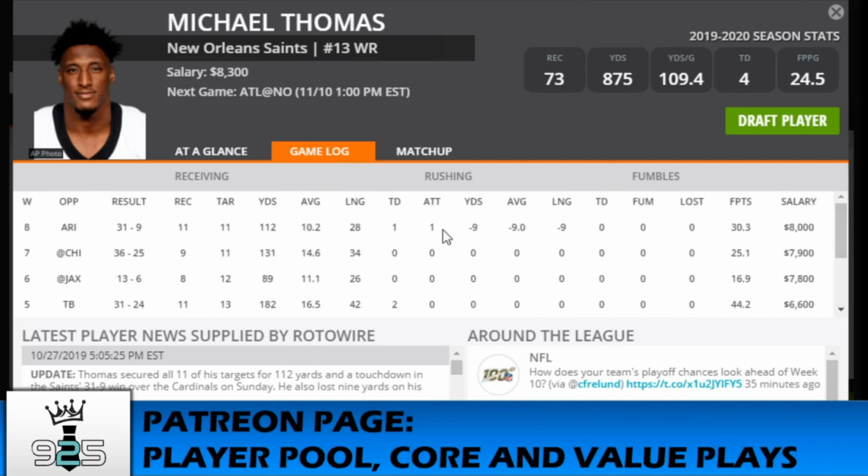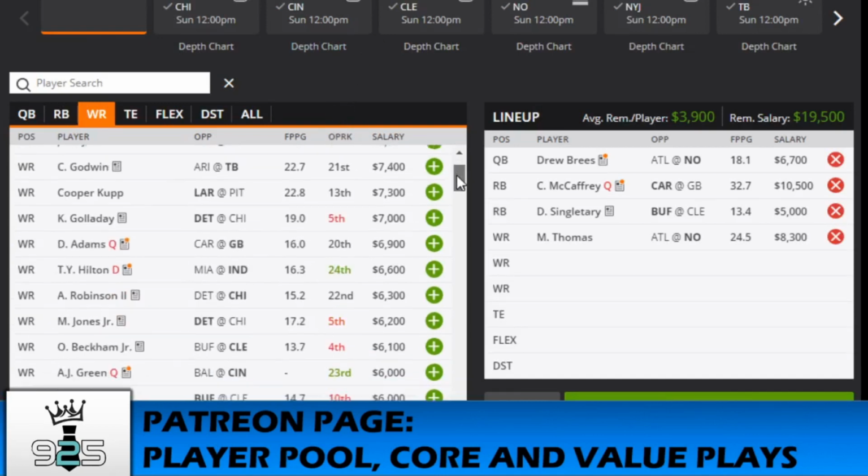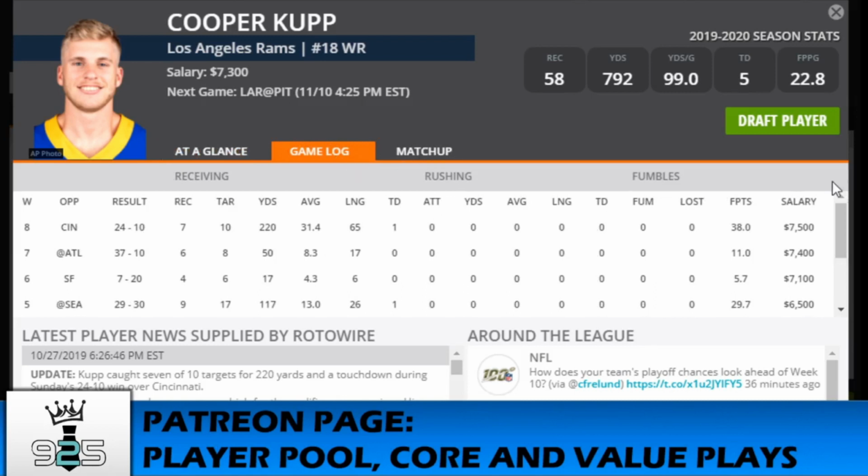The targets have been there. The production's been there. The matchup's a good one. Let's just put him in there. Then from there, you could take a dart throw on any of these top-end receivers. Don't mind it. Cooper Kupp, obviously I like a lot, especially with Brandon Cooks out. His targets and production should just be there each and every week.